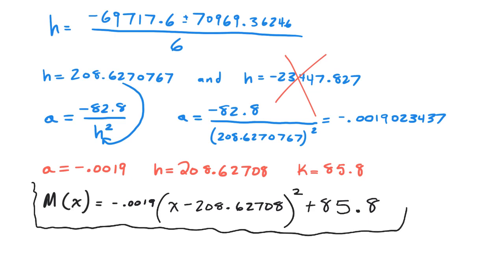Obviously, your numbers are going to be drastically different depending on the home run. But the algebraic process is going to be very similar. First, solving for a in terms of h. Substituting in, getting it in standard form and applying the quadratic formula. And then once you have that h value, plug it back in to get a. And that's Daniel Murphy's home run trajectory.